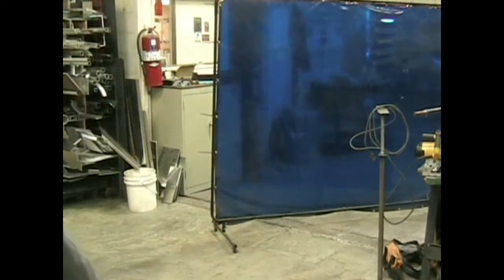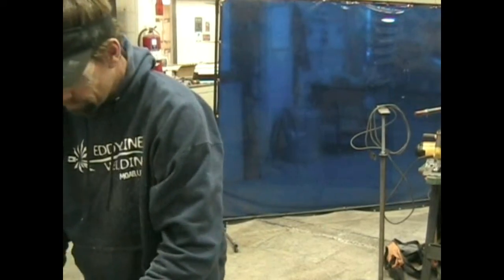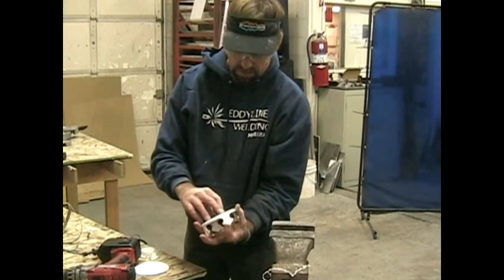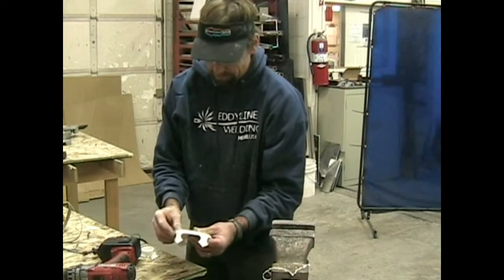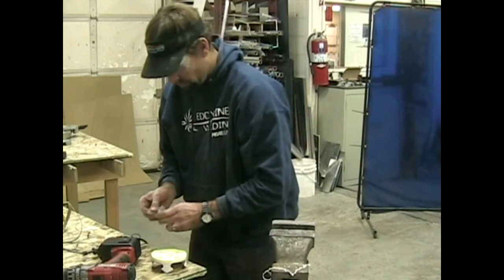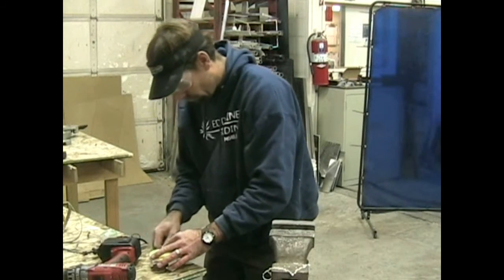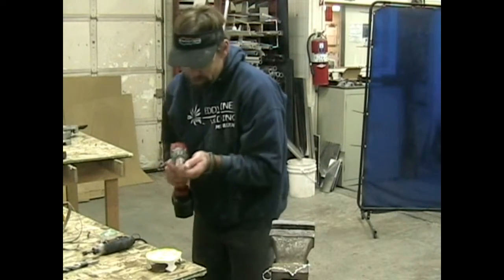So let's grab our template. We want to position these so that our holes, there's 4 of them, will be offset from our snagging hooks. Once again, we're going to pre-drill these with our 1/8" drill bit.